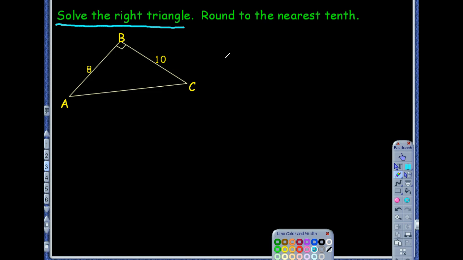All right, so where do you want to start? We have 3 things, and I might write off this side. We're finding AC, we're finding angle A, and we're finding angle C. Let's do them in that order. That sounds good.